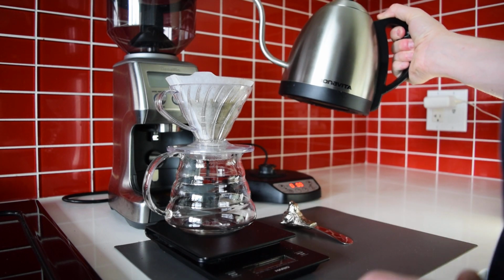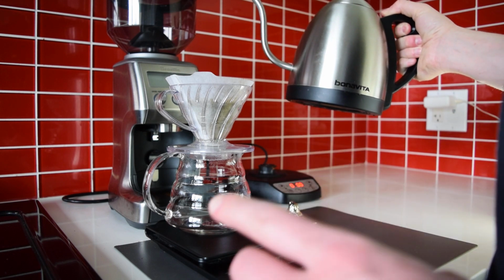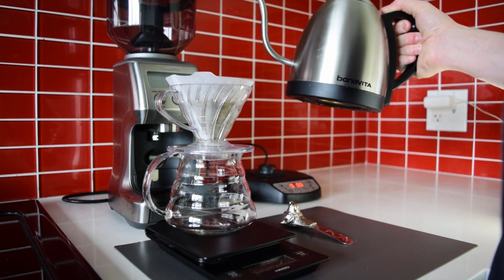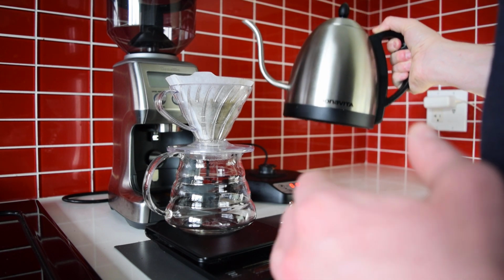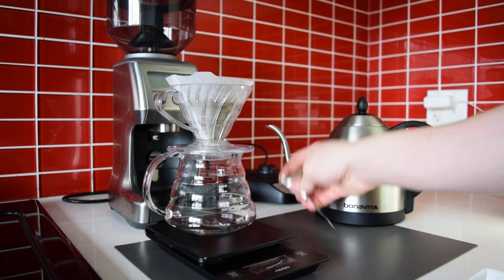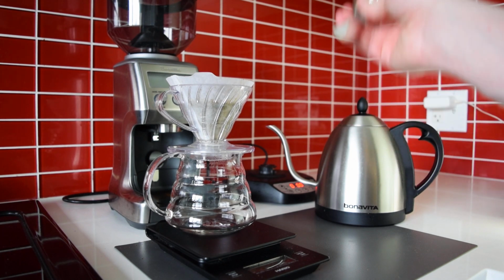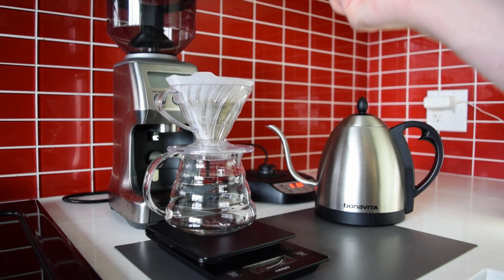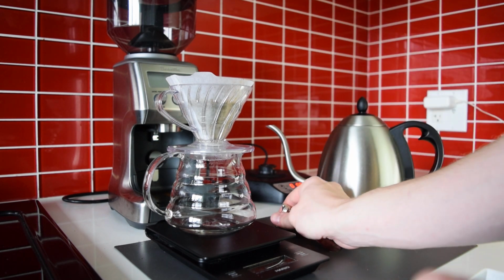I like to get closer to the side of 3 times the amount. So I'm going to add 60 grams of water, and then I'm going to wait for 30 to 45 seconds. But also, during the bloom phase, I'm going to be adding some agitation. This is really important because you want to ensure that all of the grounds are evenly mixed and have the same level of saturation as quickly as possible.